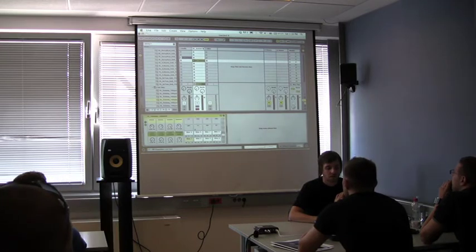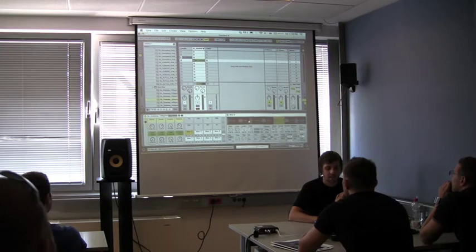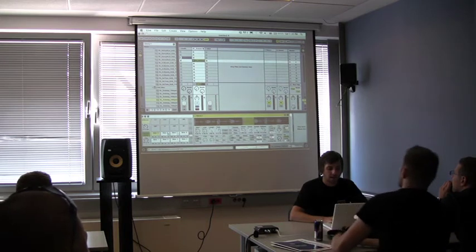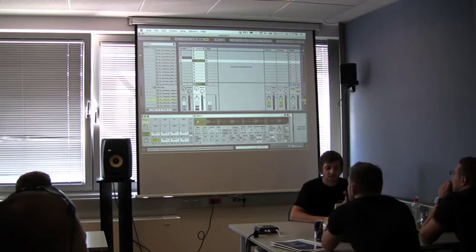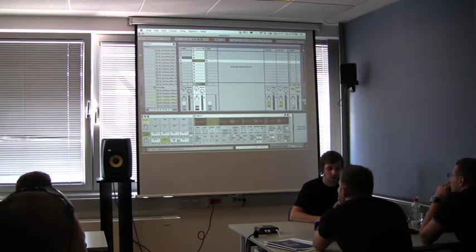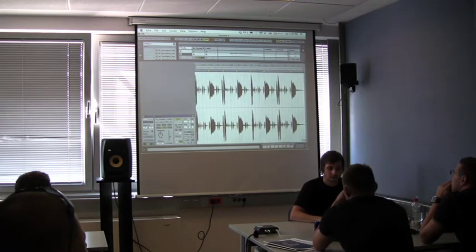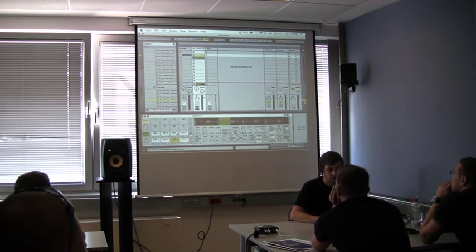The great thing about those racks is that each slice is basically, look, we have a sampler, and each sampler contains a certain slice that we selected with the warp marker. So you can see that this is basically the complete loop we have here, but each sampler contains only a portion which was selected prior.